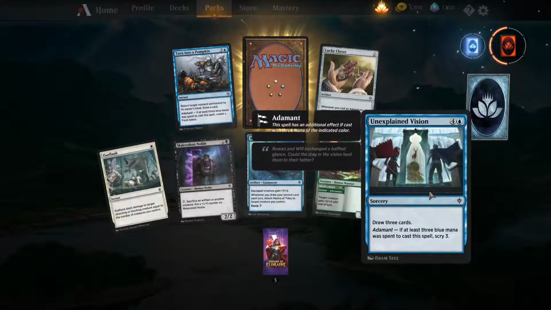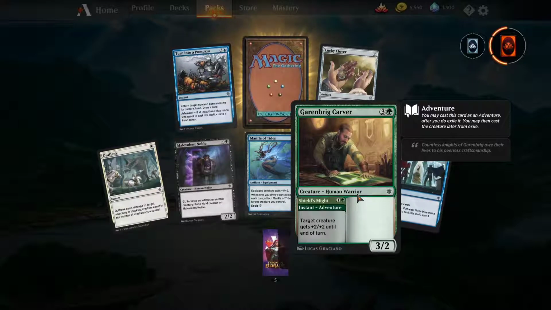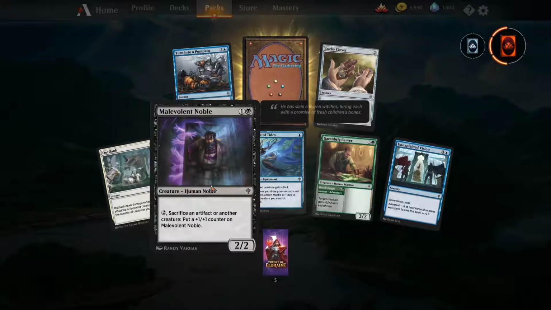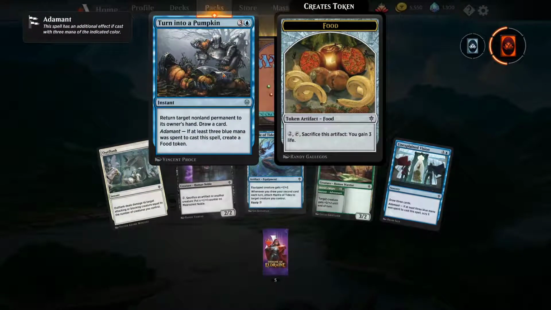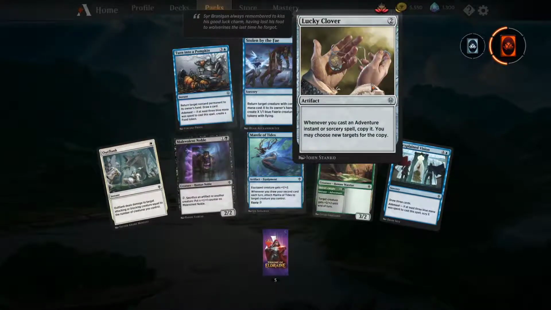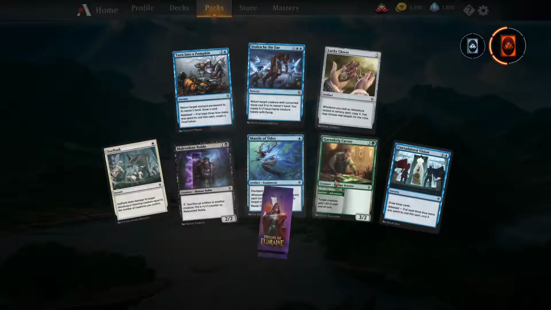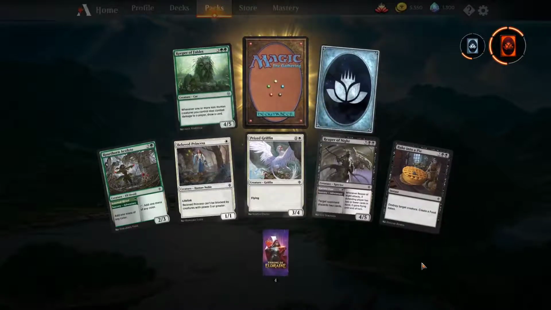Alright. What else we got here? Go ahead and take a look. We got some blues. Draw 3 cards if at least 3 blue mana was spent. Okay. Another Lucky Clover. Maybe make some sort of Adventure deck in the future. Stolen by the Fae. That'd be pretty nice to have. Board wipe and put up some defenders.